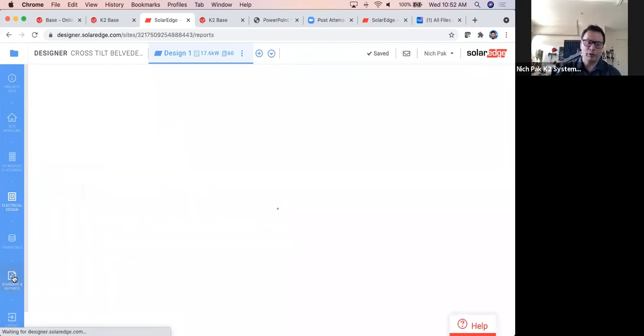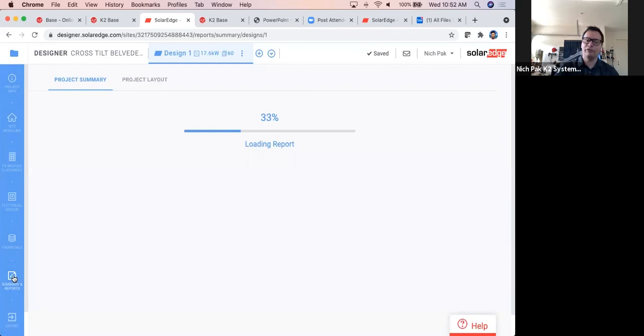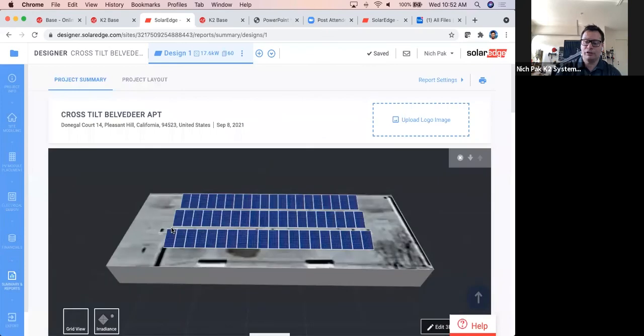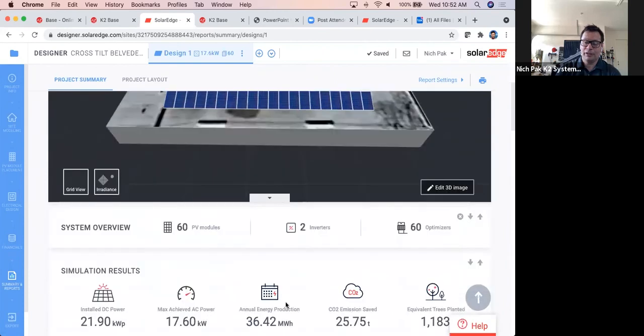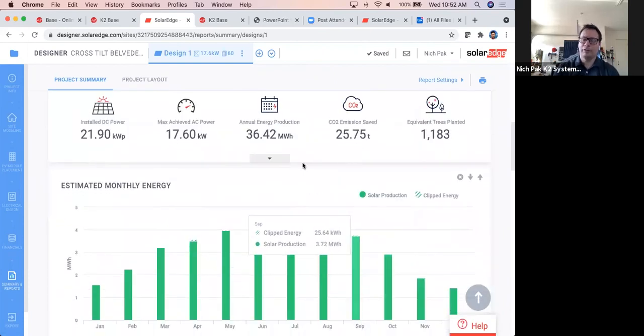And I'm going to go ahead and open the summary report. After this, it'll show us a simulation of what the actual generated electricity would be out of this particular project. There's the tilt and everything we would need to see. And here is the actual generation of the project. Looks like we're going to be able to get exactly what the client wanted. The client wanted over 35 megawatt hours annually. And with the system that we just designed today in Base, we'll be able to achieve that and analyze the system over SolarEdge. And at any moment in time, when we save this profile and we do decide to use SolarEdge on the project, we will be able to commission the system from this same profile.